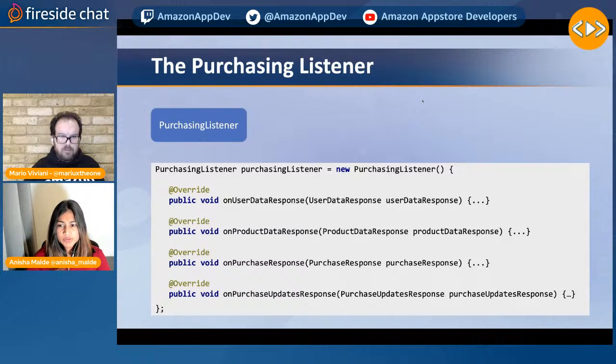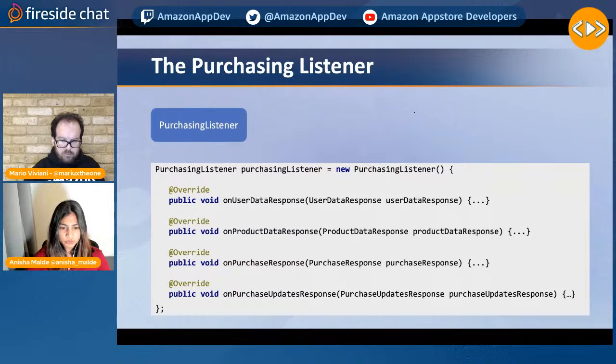And this is what we recommend you persist, the returned purchase update response data, and query the system only for updates. The third response we'll get is for the call that we made to get product data request. And this is what will retrieve all that information about the SKUs you'd like to sell from your app. And the last response we'll get is what is invoked after we call the purchase method on the purchase service, which is what is used to determine the status of a purchase and to trigger that purchase.